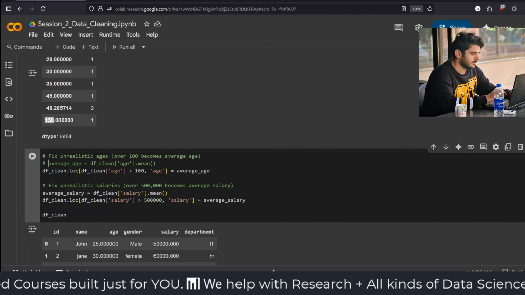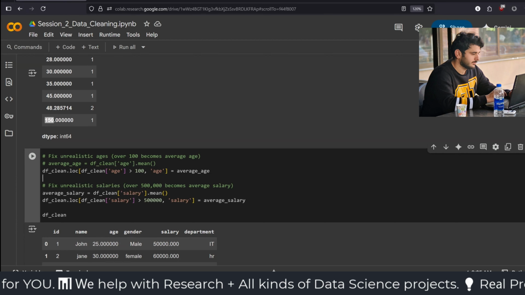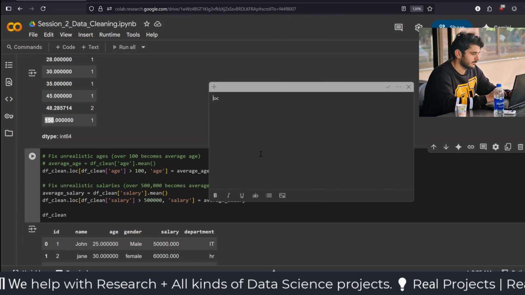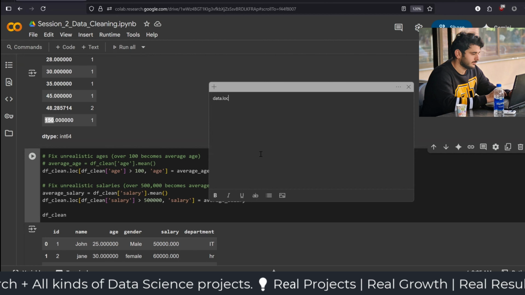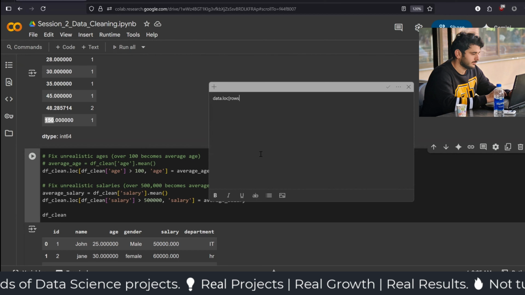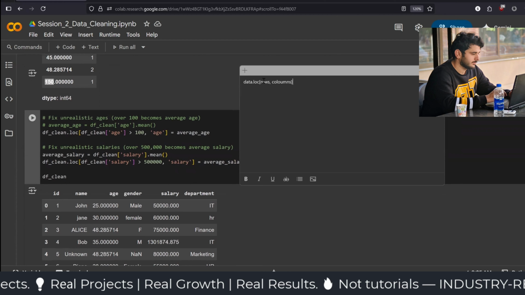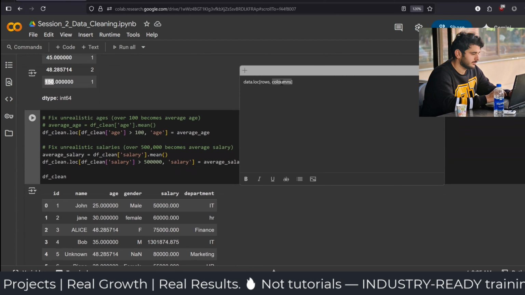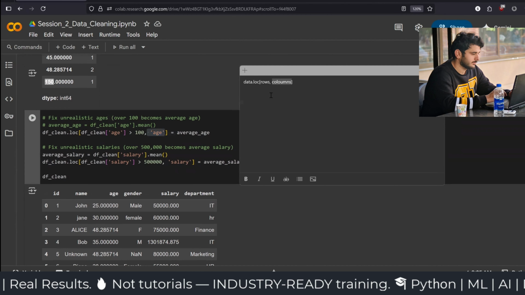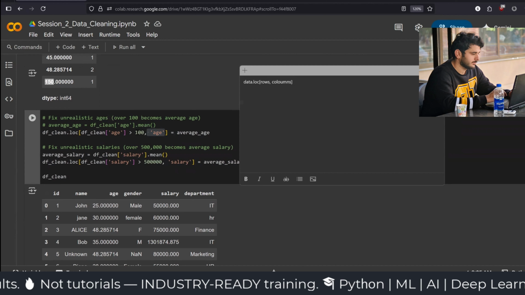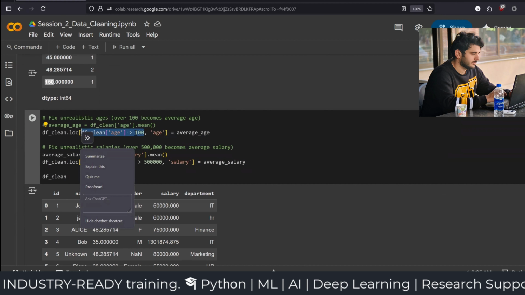Okay. And now here we are using the df.loc function. Now loc is basically a function. In the loc function, what we do is we provide it with the data name, and after doing that, we provide it with the condition for rows and the condition for columns. Here we need to define the condition: what rows we are talking about and what columns we are talking about. Since we are talking about the age column, that's why we are adding age after the comma. And before the comma, we need to add the condition for the rows. The condition for the rows is that age should be greater than 100.